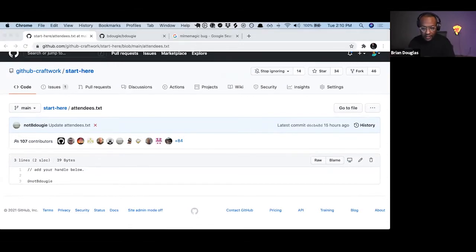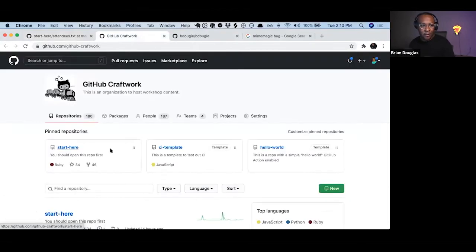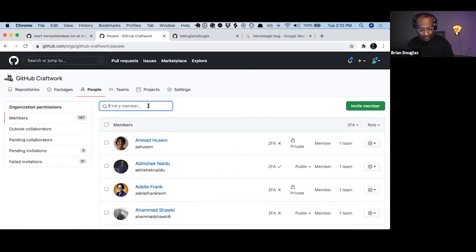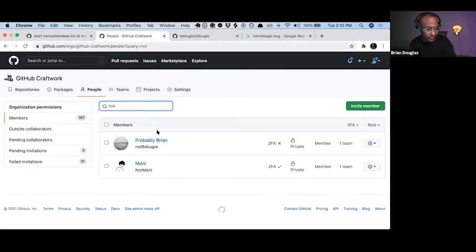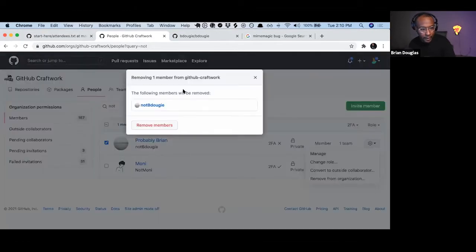Real quick, I'll do this with my account, which is not a part of the org. And I'll tell you why. The reason I needed to invite you to the org, which you're more than welcome to remove yourself from after this session, is that I'm not collecting any data or information on you. I think GitHub also provides GDPR compliance, so I don't have access to your email or anything like that. But what I did want to show is my other account, which I'm going to remove from my organization.